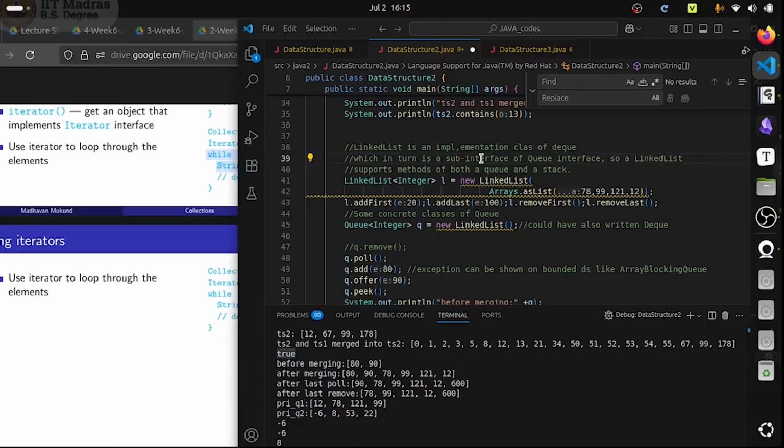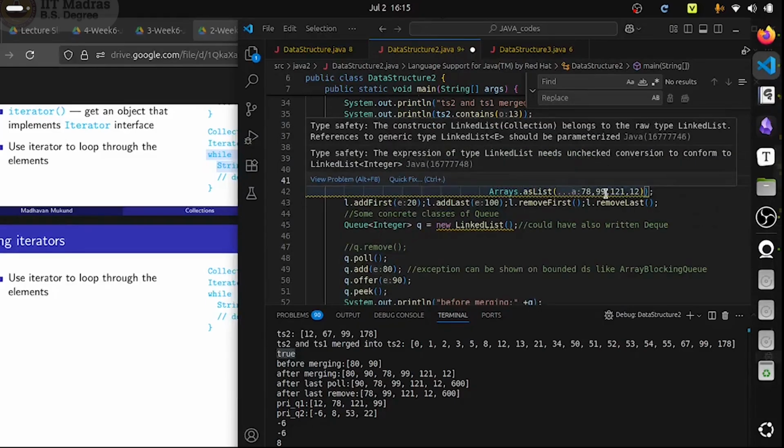So a double-ended queue is one which provides you this in both ways. Not only can you insert at the end and delete from the front, but you can also do insertion and deletion at both ends. That is what we call a double-ended queue, or DEQ. Yeah. So that is there, but now since we are discussing queue, a linked list can be implemented using queue as well.